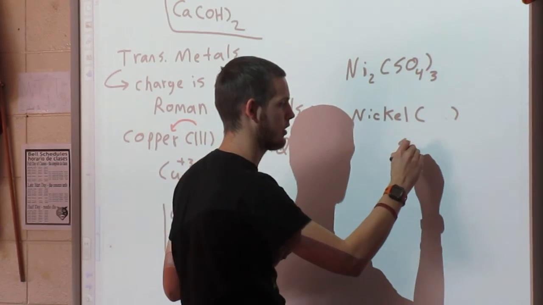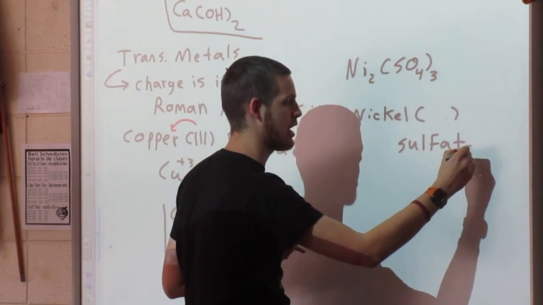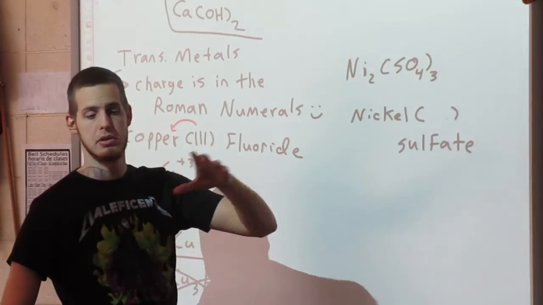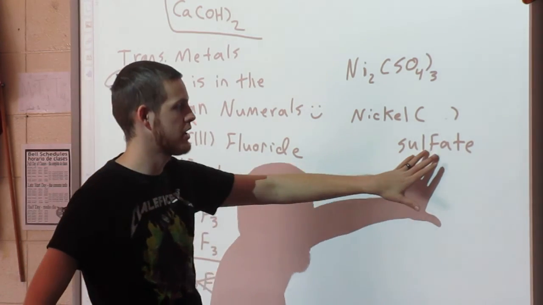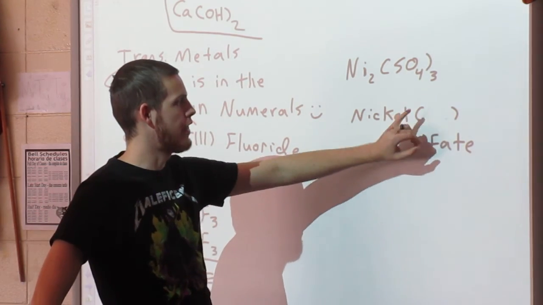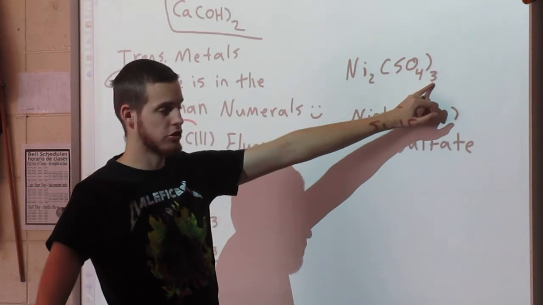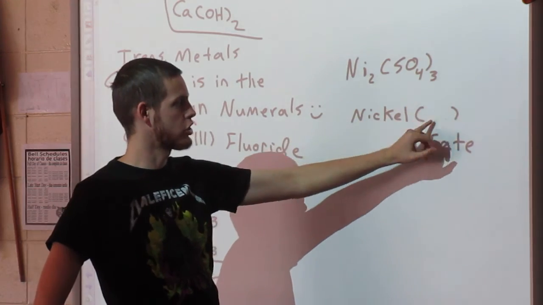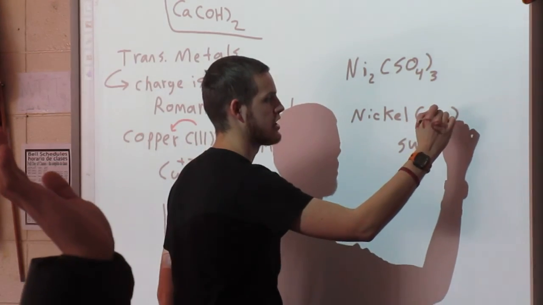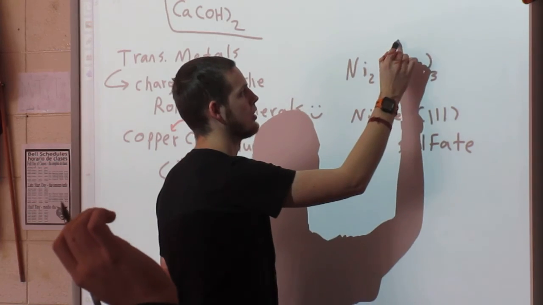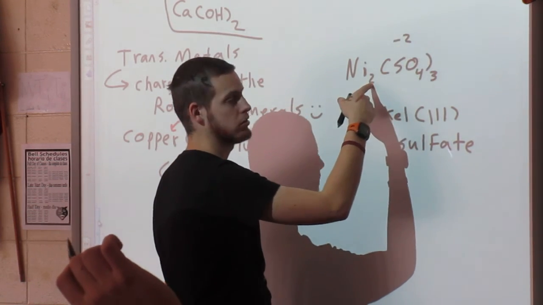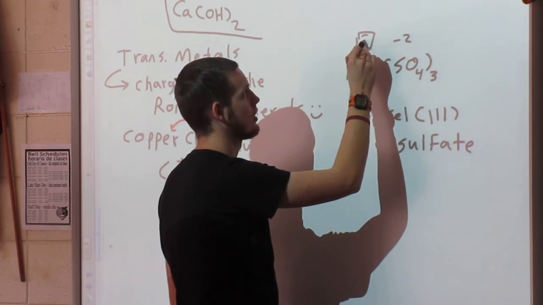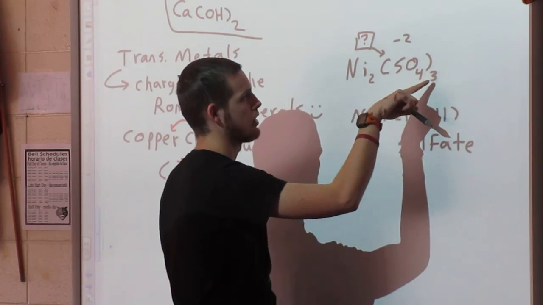SO4 is sulfate. It is a polyatomic, it's on the back. On the final, at least for me, if you can't find something, you let me know, I can give you a hint. This isn't a final, but can you find something or not? And then the last thing you do, to finish this off, the last number tells you the charge. So this one's nickel(III) sulfate. The minus 2 is what brought this down here. You don't know this, and that's where it came from.